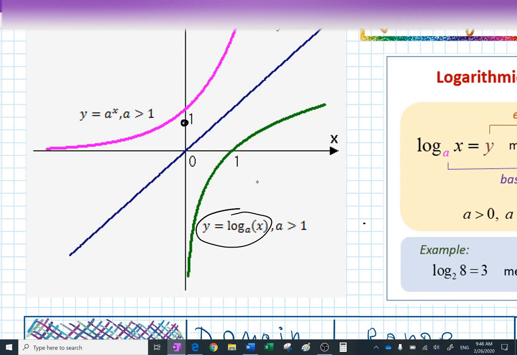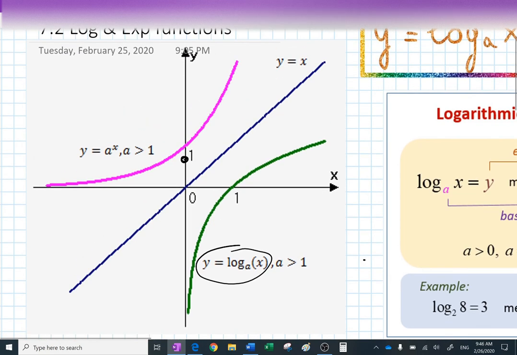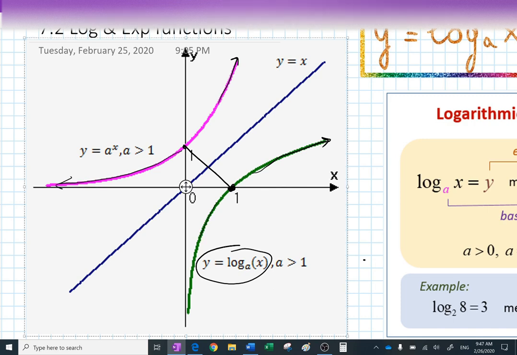only works for positive a. You see how we've reversed it, reflected with respect to y equals x. Now, since it's reflected, it goes to the point (1, 0) instead of (0, 1), and so on. Where the exponential function was going up really fast, the logarithm is going up really slow. Where the exponential function was going to 0 on the height level, the logarithm goes to negative infinity.